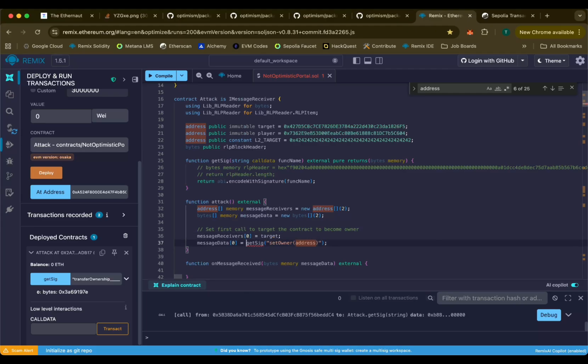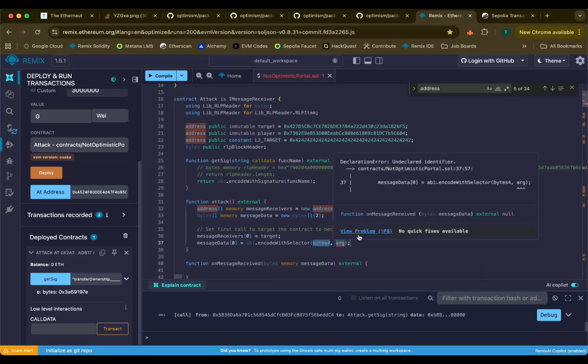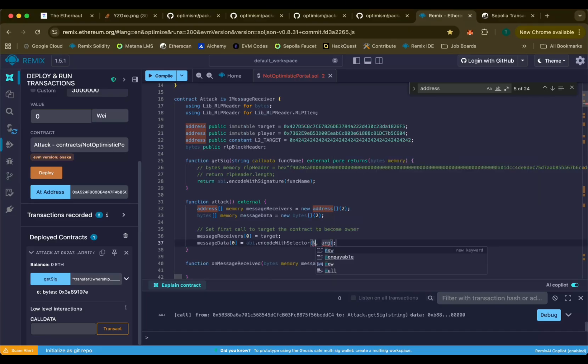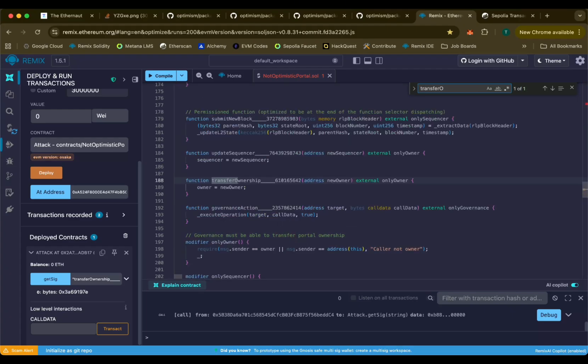And the message data of 0, well, actually, let us just do abi.encodeWithSelector. And here our selector will be NotOptimisticPortal dot transfer. I guess it's not auto-completing. Transfer.